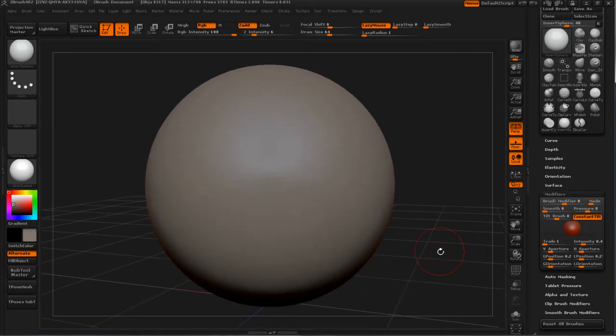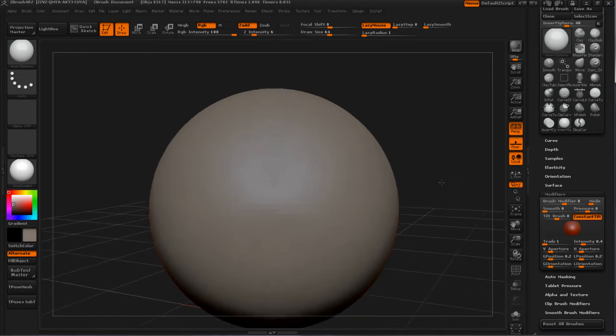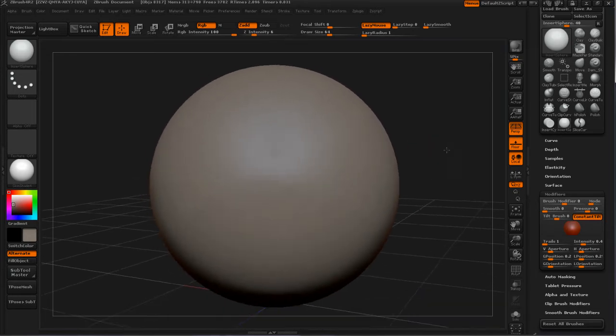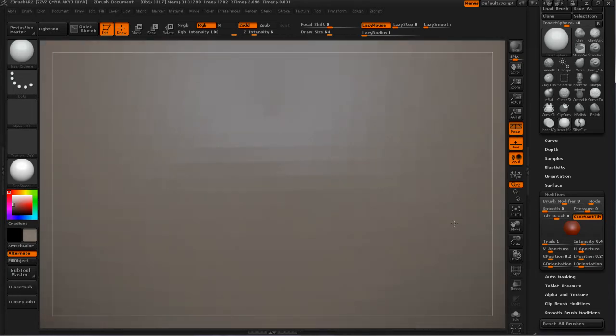But after you get used to it, you can kind of understand why they've set things up the way that they have. One more thing to mention is if I zoom in really far and my model takes up a lot of my canvas, so if I hold on Alt, click and drag, and then let go of Alt to zoom in, let's say my model takes up all my canvas.